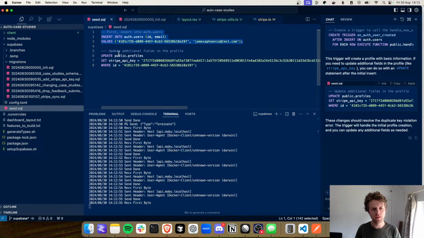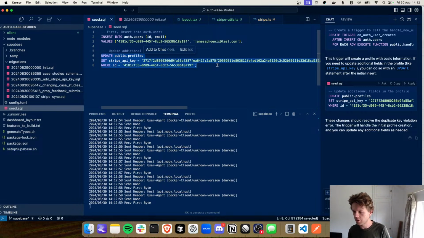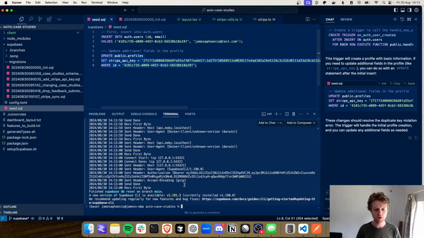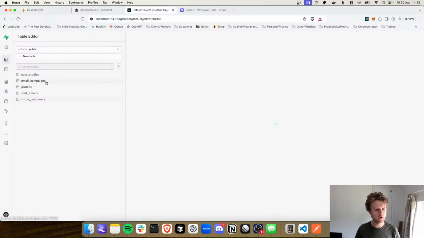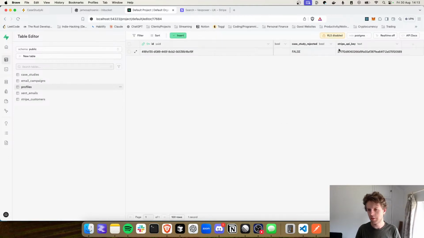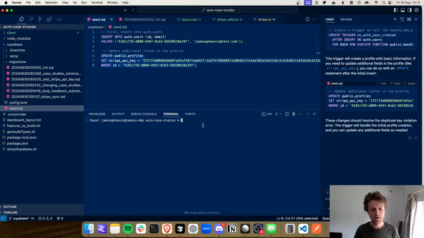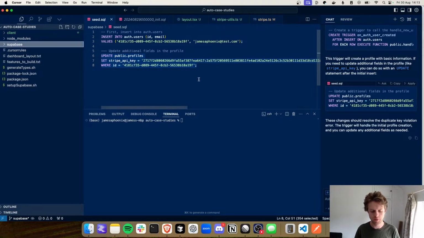And then with that, we're updating that single row in Postgres just so we can get some encrypted data, and that's done it. So if we have a look now, we've got one profile and we've got an encrypted Stripe API key, and now we can forget about auth and having to redo that login. So now we can just focus on the server-side jobs, which is what we want to do.